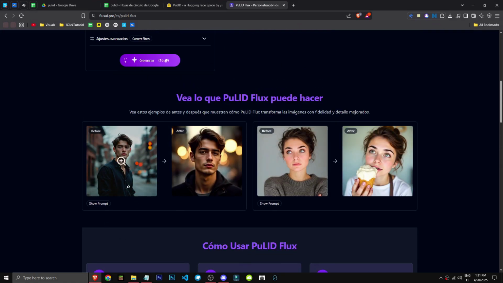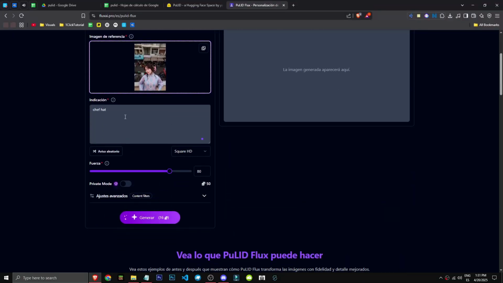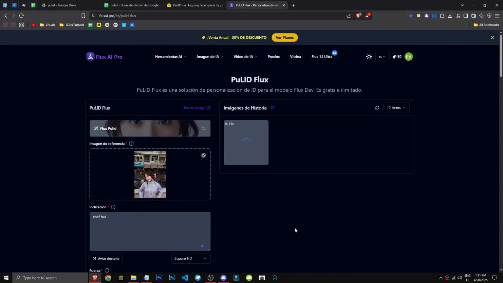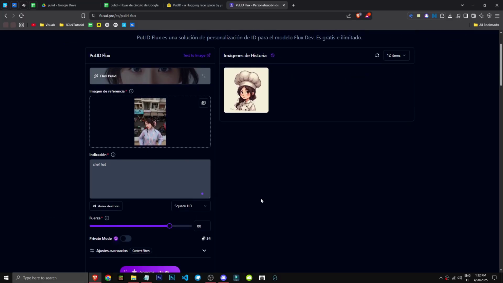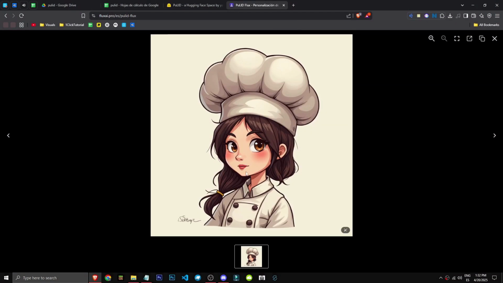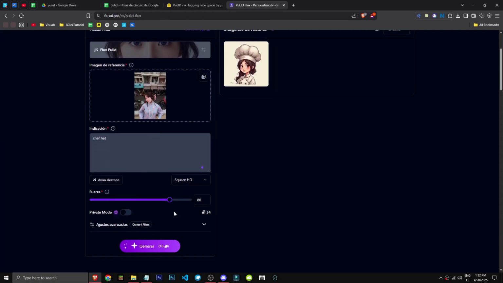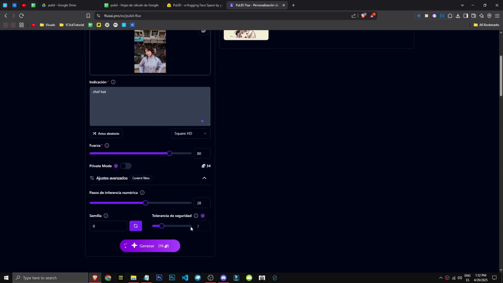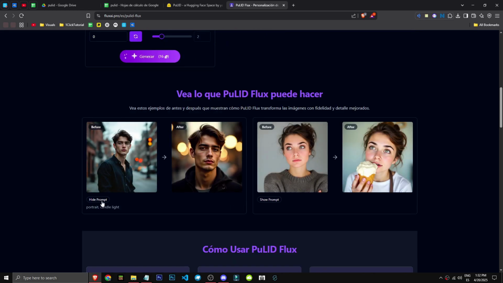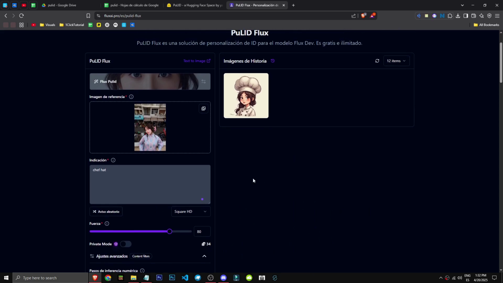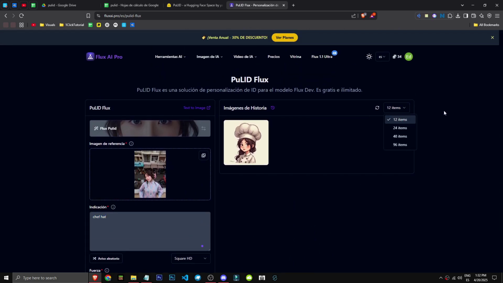Here they show before and after examples. I've asked it to put a chef's hat on this girl. I'll generate it and see how long it takes. Should take about 5 seconds. But it seems it's ignored my request. Kept the girl the same, that's for sure. But I don't get why it changed the style. Maybe it's the advanced settings. Well, perhaps I should be more specific, right? But here, we need to specify to keep the image style, I guess. I'm not going to bother with it now. So yeah, we can generate images.